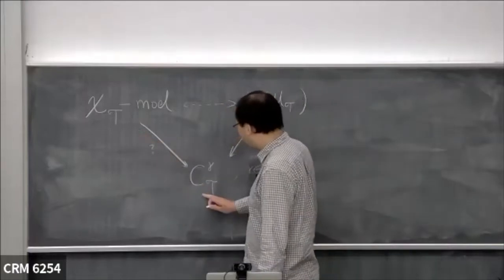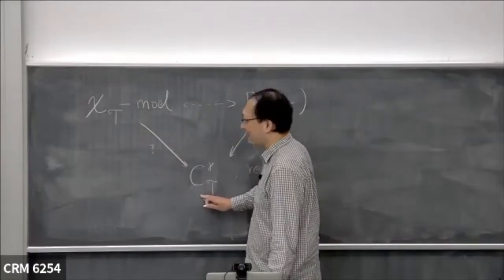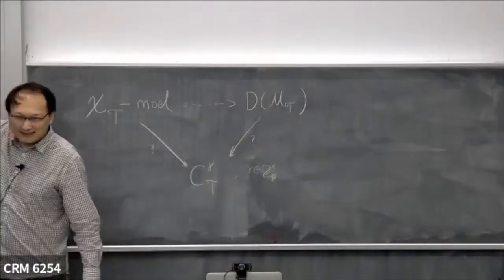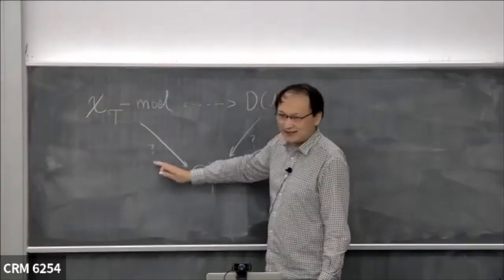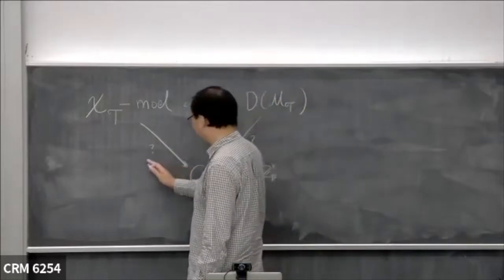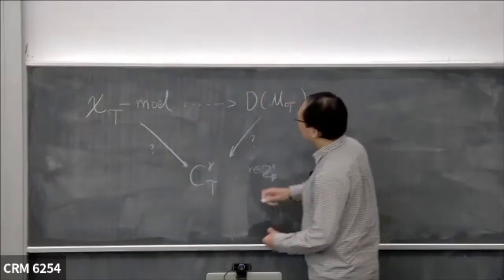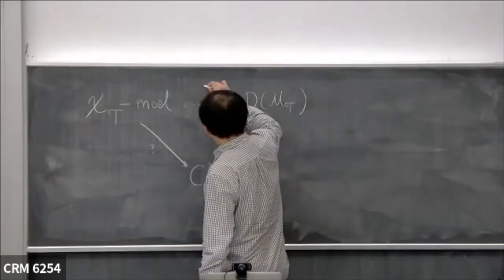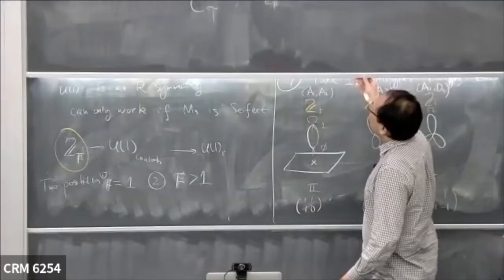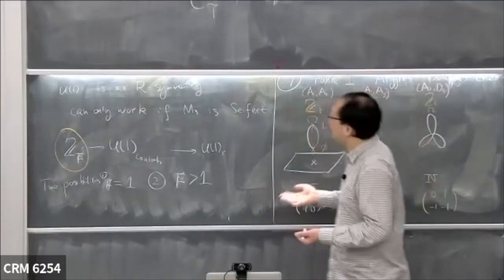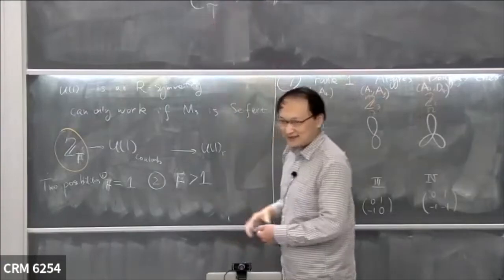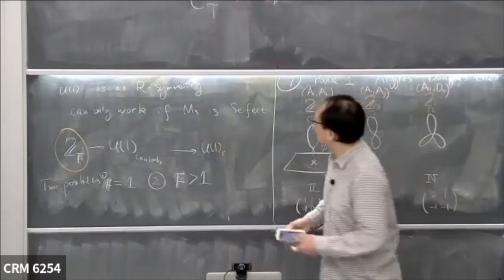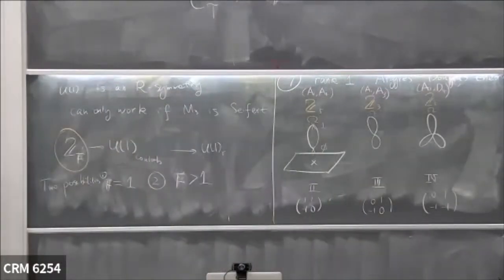Also here, in general, the story seems to be more complicated. In this case, it's somehow just given. They are just the same. But in general, it seems that some non-trivial reduction is also going on. Even more mysterious is to say something about this connection. And this connection seems to even exist when there is no such reduction to nice modular tensor categories. So let me give you some examples. In particular, actually, this is an example.